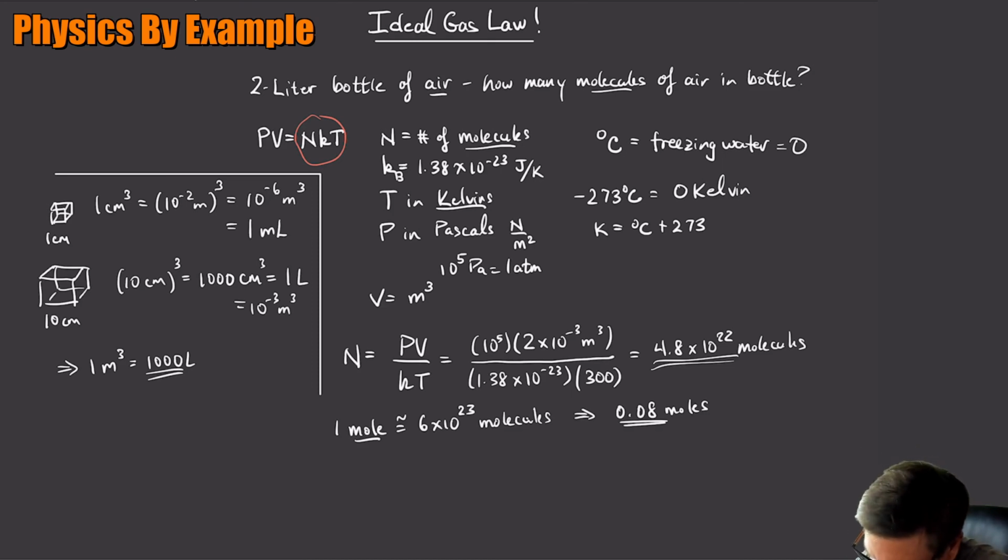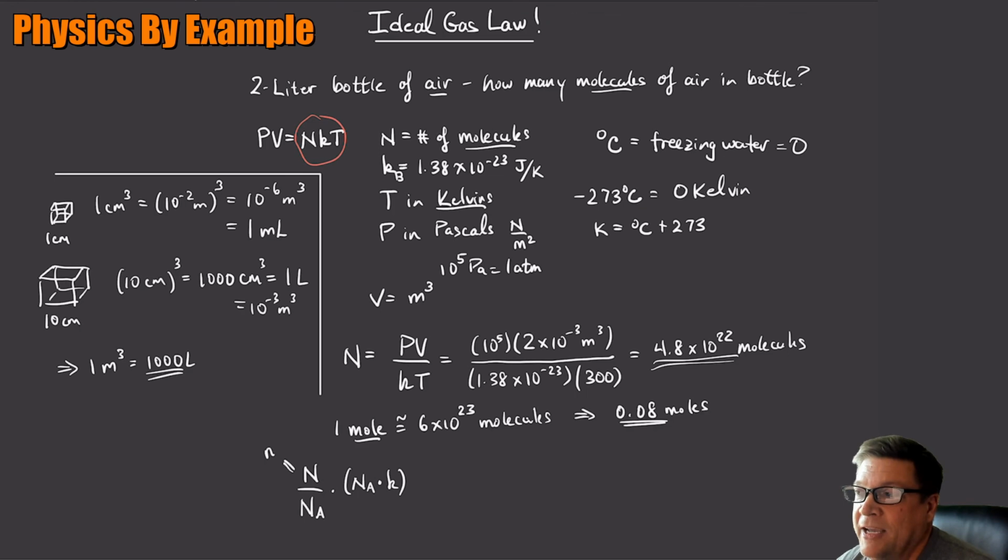So to do that, Avogadro's number is usually abbreviated as Na, right? So if I divide the number of molecules by the number of molecules per mole, that gets me the number of moles. This thing is what we call the little letter n, little n. Well, if I divide by Na, then I'm going to have to multiply by Na to get that quantity Nk to come out right, capital Nk to come out right.